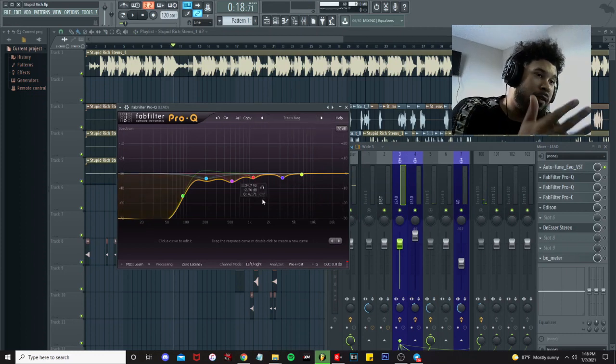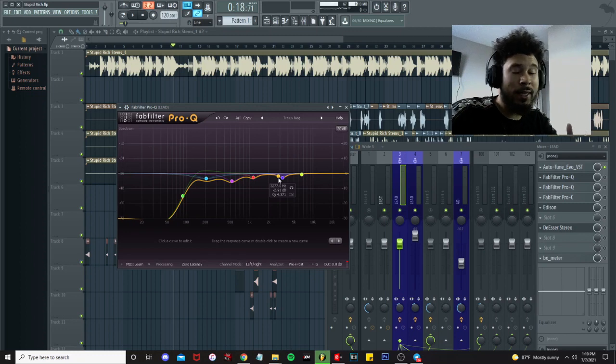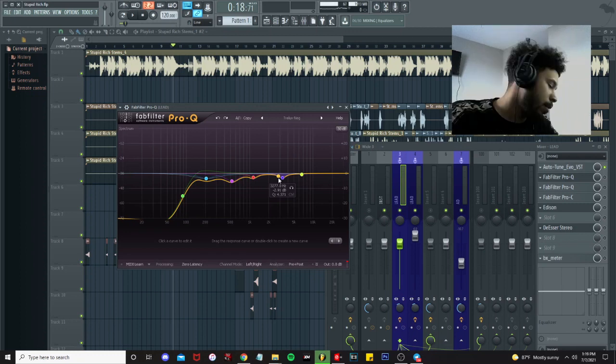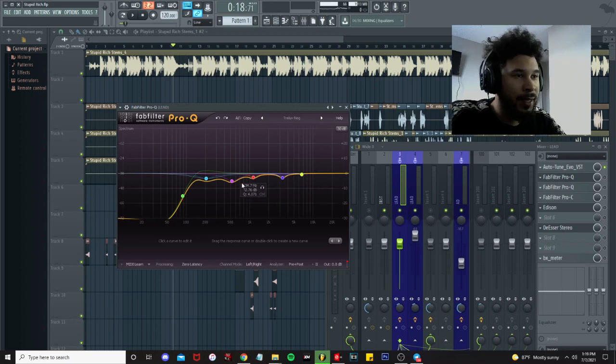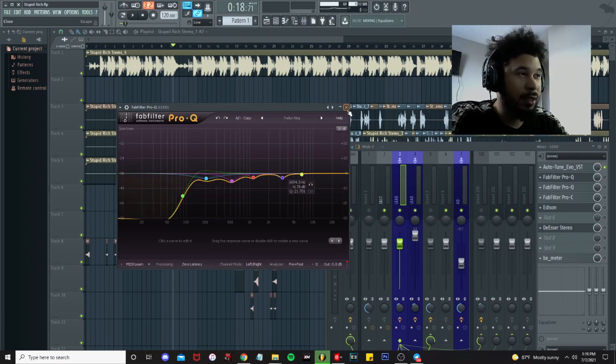First things first for the deductive EQ — you see a few of these little dips I'm taking out mainly just because he got a new mic, so the old preset you kind of have to adjust it. You adjust it, we got a new mic, so we're kind of creating a new preset. What I'm really doing is noticing a lot of low end. To give him that high, crisp, clear-cut vocal, we're just taking out some dips around the 200 range — mainly to take out the low end. Around 500, you're going to get a nasally sound, so we're taking some of that out. Beyond this, I'm just kind of cleaning it up to make the vocals similar to the previous stuff.